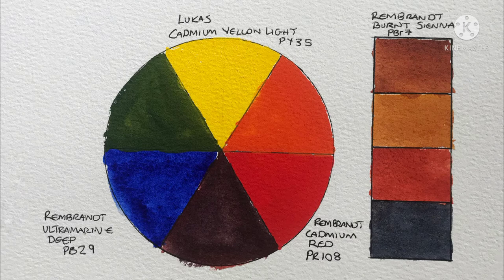Now on to the last combination. As I said before, this one was just for a bit of fun — I wanted to see how the cadmium colors mix. I've read in a few places where some artists say not to mix with cadmium colors. I don't know whether that's because they're opaque or don't play well with others. But I do use Rembrandt's Cadmium Yellow Lemon in my landscape palette and I've never had any problem with it mixing. In this combination you do get a very vibrant orange when you mix the yellow and red, though it's pretty opaque. Mixing the red and ultramarine, the violet is pretty terrible — maybe more ultramarine would help, but I doubt it. The ultramarine and yellow make a nice, pretty muted green, which is how I like it. And all the colors mix really well with the Burnt Sienna.